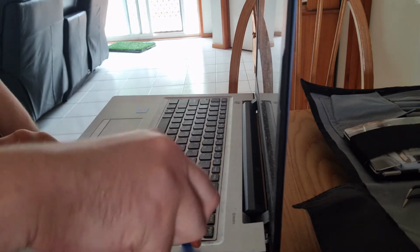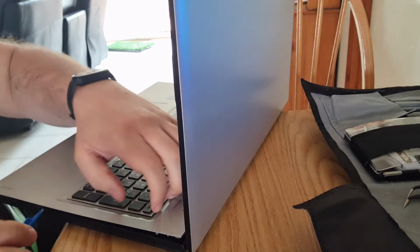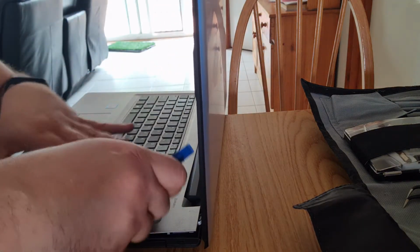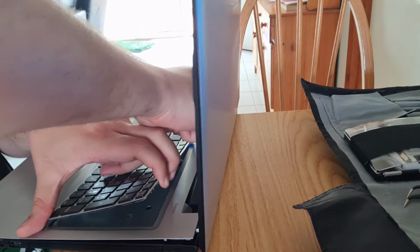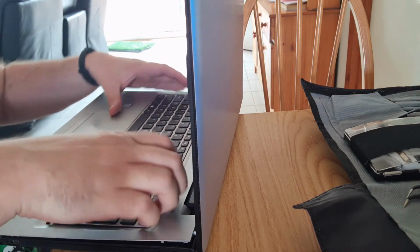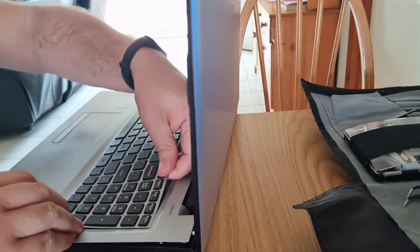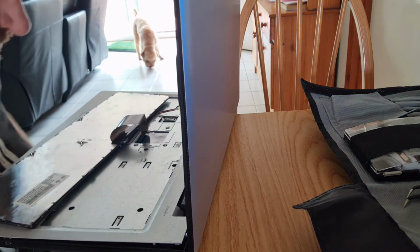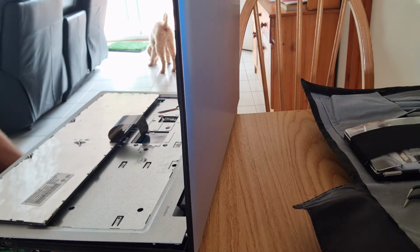Okay. Spudging tool underneath that. There we go. Perfect. Okay. Right. There we go. Okay. Much better. Now we're cooking with gas. Okay, now let's see. Oh, where is my screwdriver? There it is.